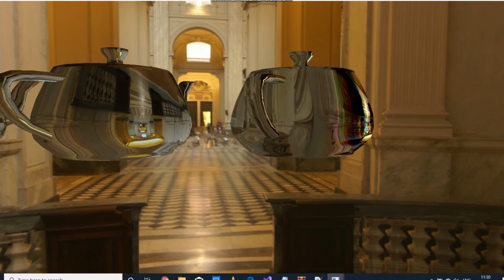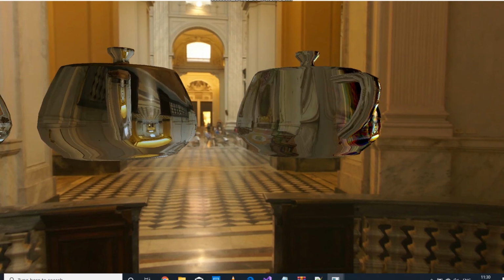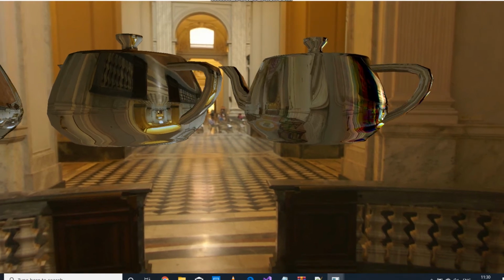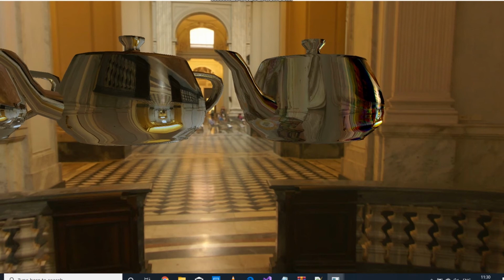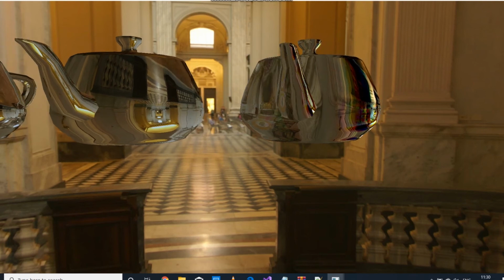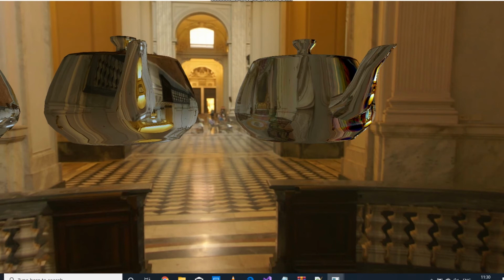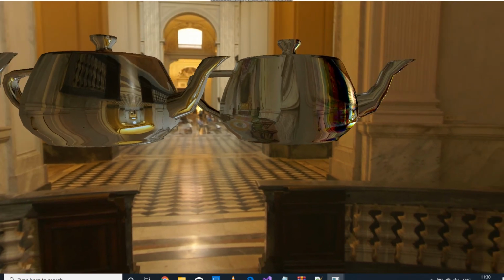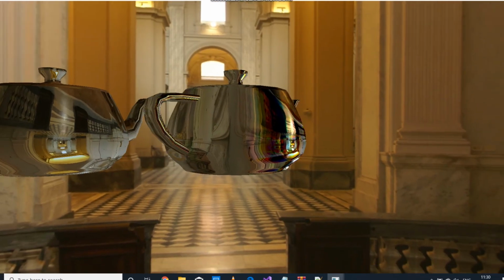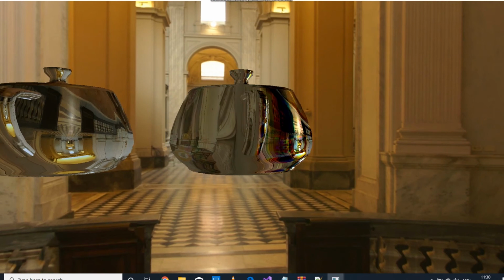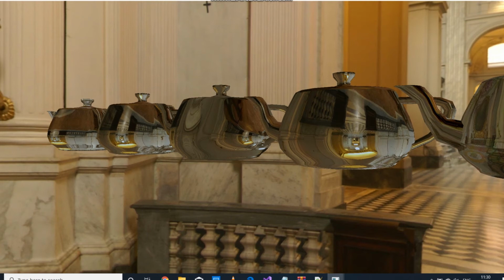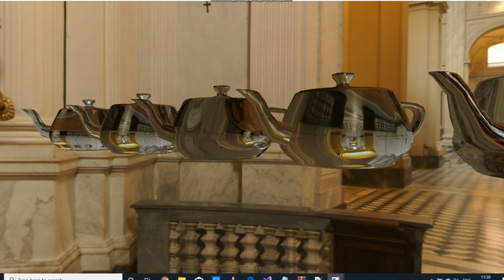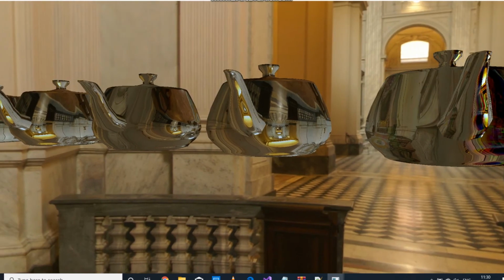Here we can see that whenever light strikes the surface, it gets dispersed. The red, blue, and green, all the colors disperse at different times, so we can see different colors here at the end. Also, I've given the teapots a slight blue tint, to give them a tinted blue feel. So this was my output.